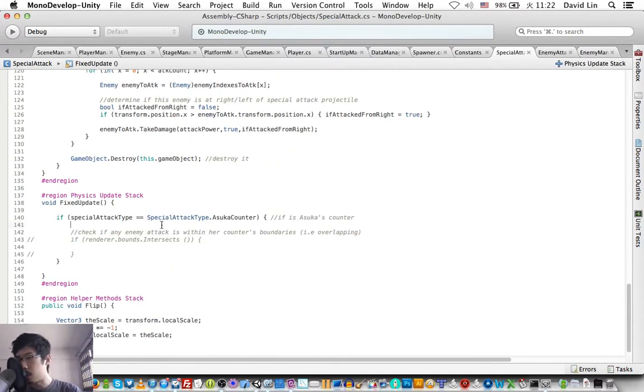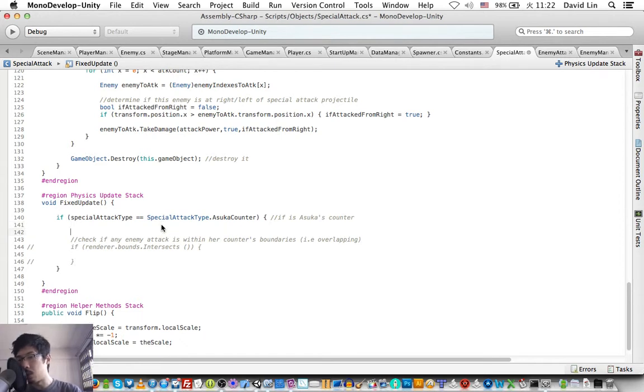So over here we will go through all of the enemy attacks and check if any one of them is within the counter, or rather if any one of them is overlapping the counter. So let's do that.